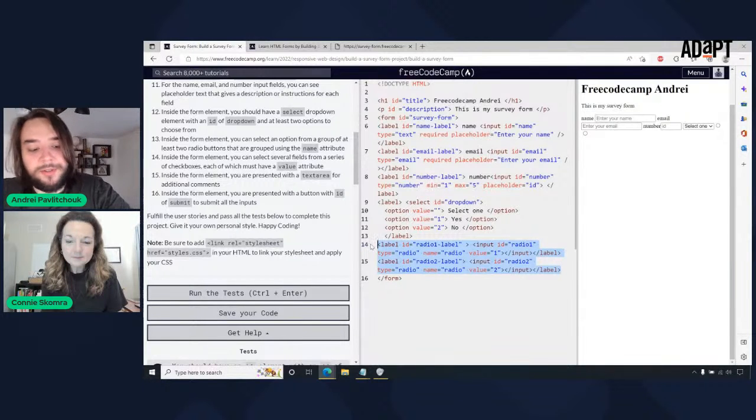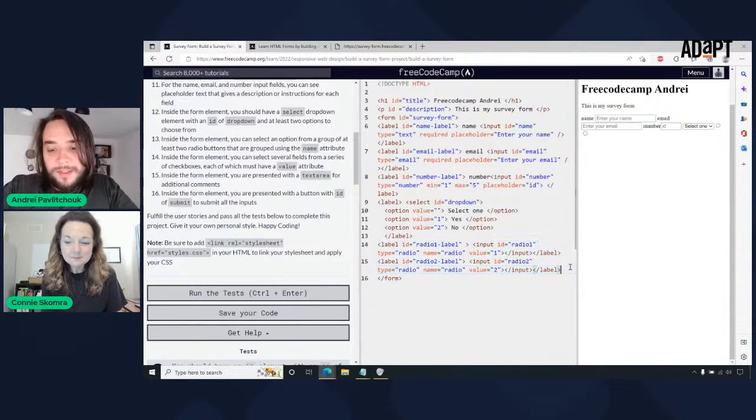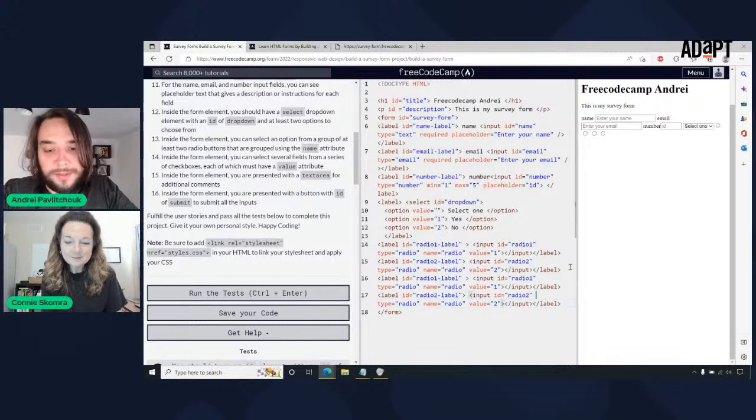Okay, I'm just gonna use this, and I'm just gonna copy paste this, and I'm gonna do some other things. So what we need: inside the form element you can select several fields from a series of checkboxes. From a series.